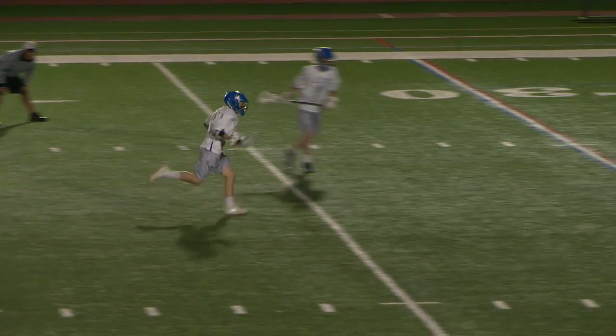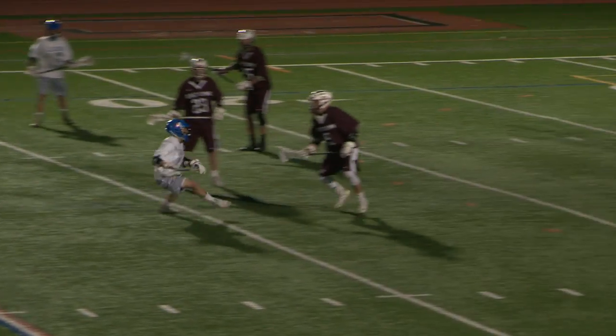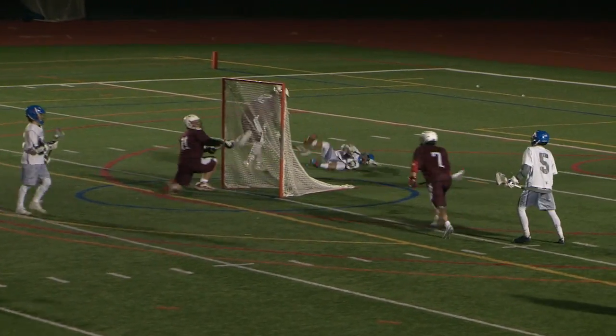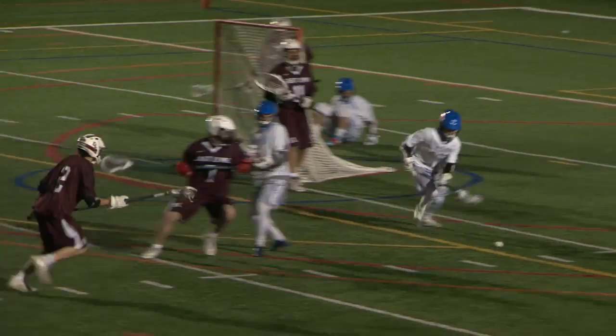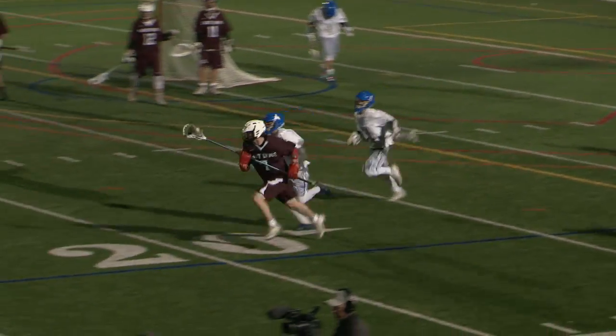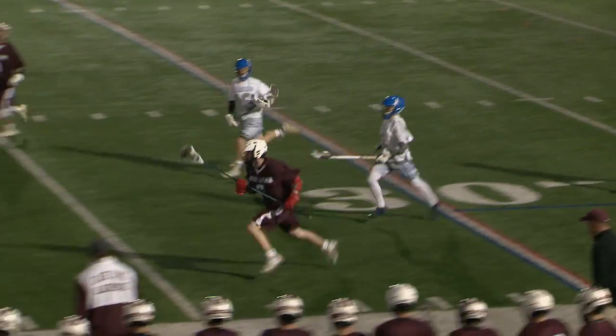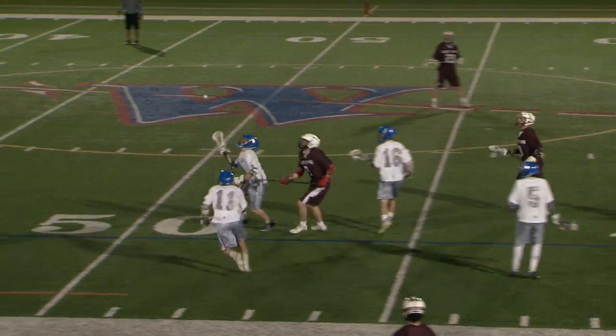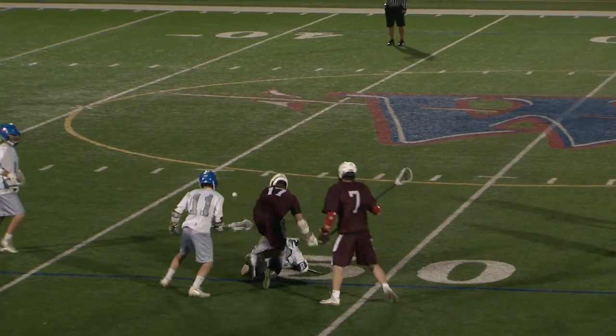Cardoza now heading straight up the middle for the Lancers. Cardoza makes a move to his right, tries to find a cutter in front. Nice look in front and a check and no goal. Great defense by the Vikings. A lot of action in front of the net. I don't know how Big Mac made that save. Potter was right in front and a great check that time. Potter never even got the shot off.